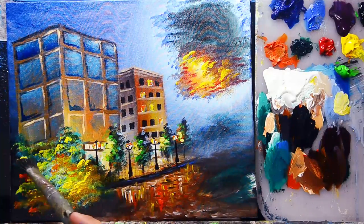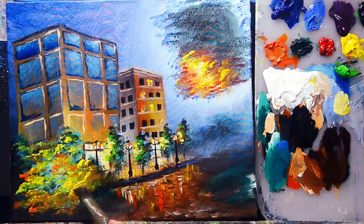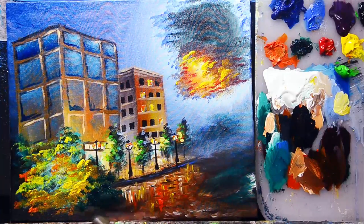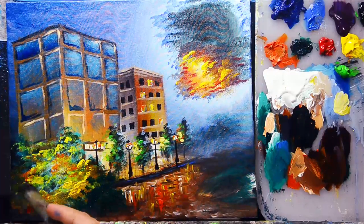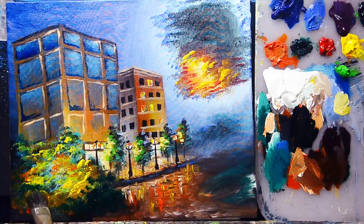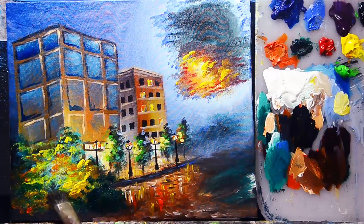There. You have very nice color that blends there. In the Viridian Green, I'm going to add also the Viridian Green here for the darker leaves to this area. The Viridian Green there. Let's add more Viridian Green. Paint more Viridian Green here.